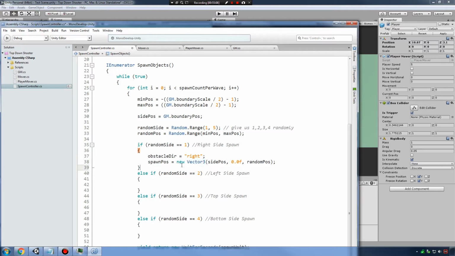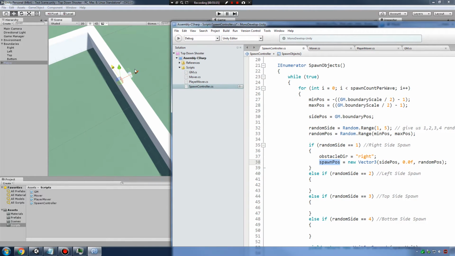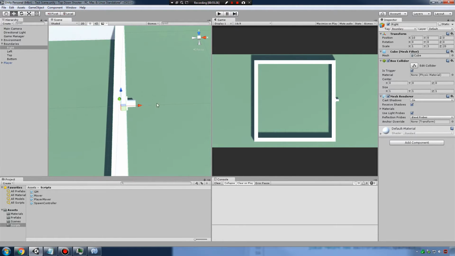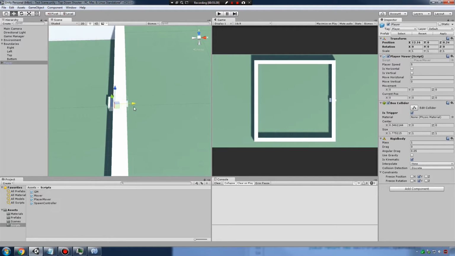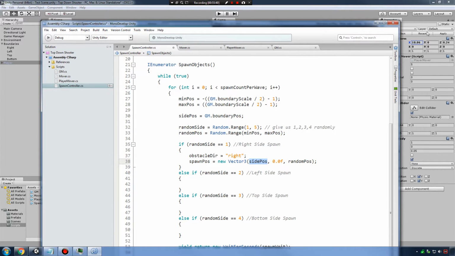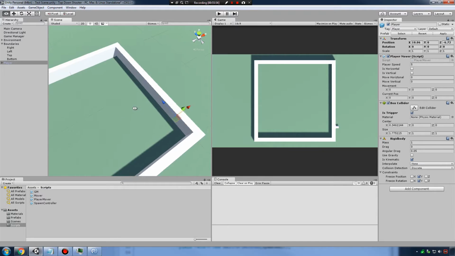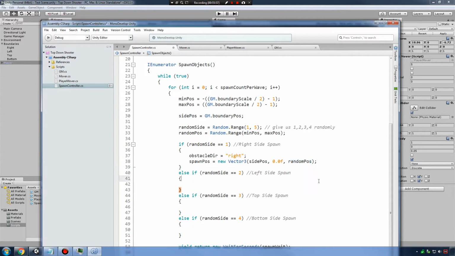My new Vector3 is describing the actual specific spawn position that I'm going to spawn my hazard from, or my obstacle. So I need to describe in the X position how far out this will be. So my player, this is my obstacle right here for the time being. It's going to be in this X value right here. So we're going to put my side position there. Y is never going to be used. And Z, if we go up and down my Z position right here, that's 2.14. That's 4.47 in my Z, negative 6.7. So we'll just put our random position right there.